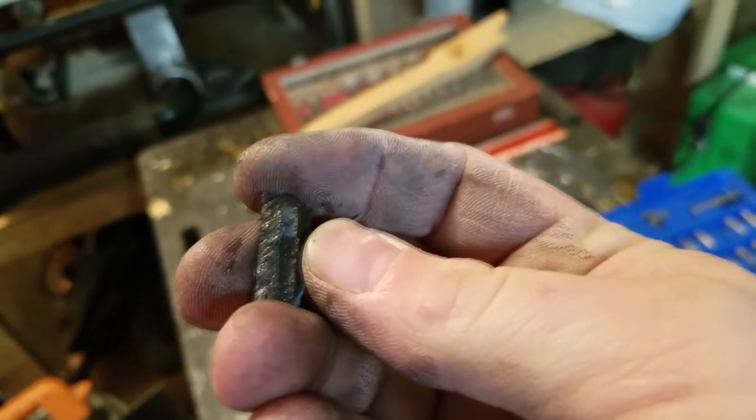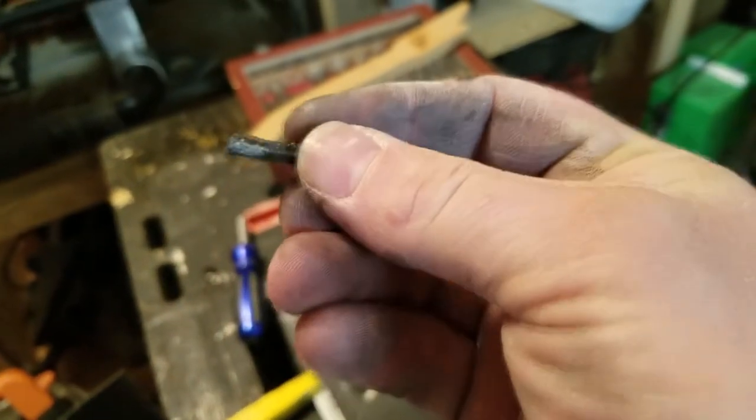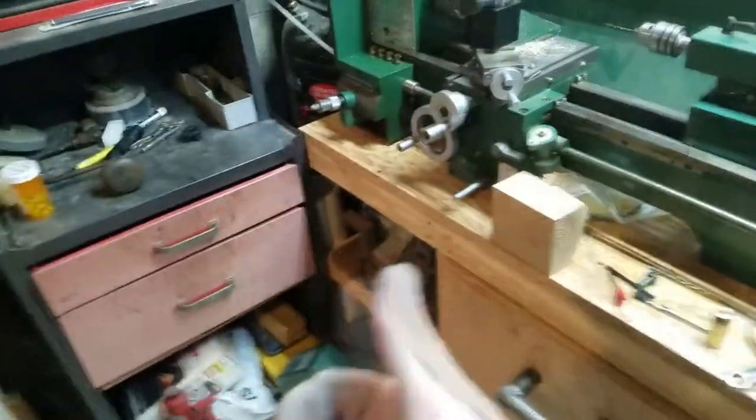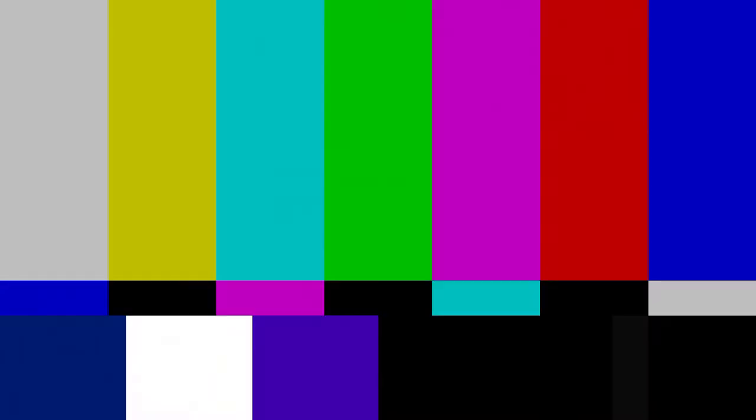About 15 minutes into the fix, here's what we've learned: these carbon tubes are hollow on the inside all the way through. So if you do break one off like I did, you can just saw it — there will already be a hole, you don't really need a lathe. Now let's go put this into my kid's room and see if we can burn down the house — I'm joking.